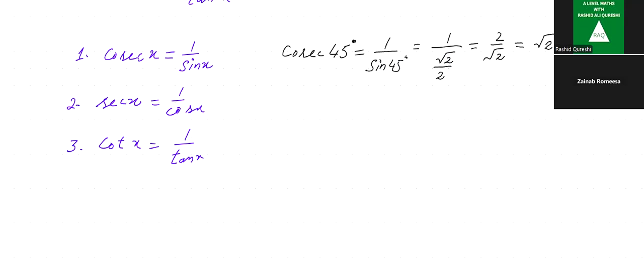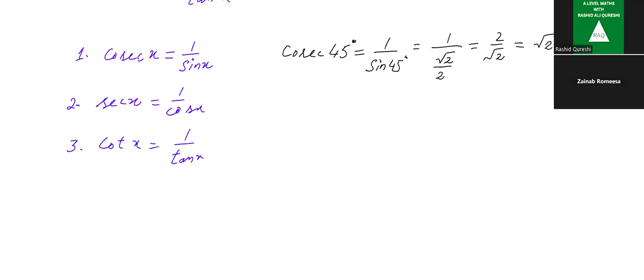These three ratios which we have discussed in today's lecture, cosecant, secant, and cot, are not given in the calculators. So we have to remember them as they are. When you are applying this, first of all, you will find the answer of the reciprocal function, and then you have to take its reciprocal as a whole.